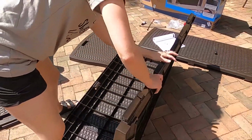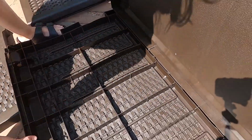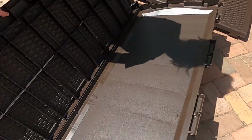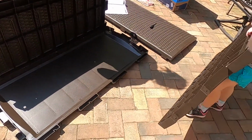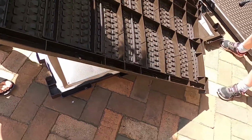What are you finding out here, Steph? I'm finding out that it's just a pop-in. So you had to kind of tilt it back, put it in the grooves, and then you just pop that in. So this is the bottom, this is the side. Now we're going to do the other side. Wait a second. So these little grooves here lock into the side piece.